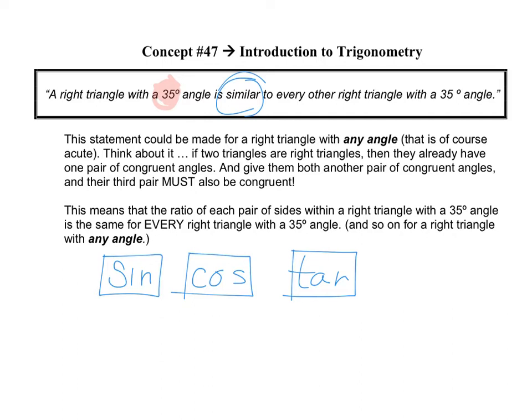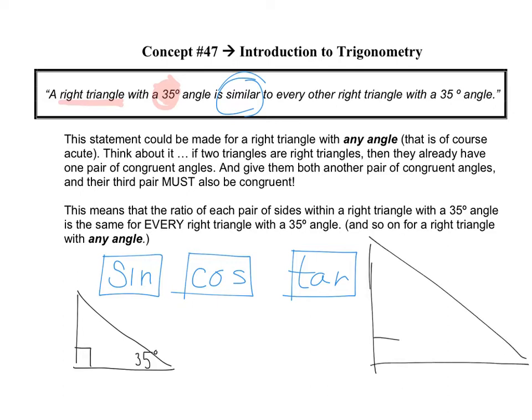So if you know it's a right triangle, which means you already know it has a 90-degree angle, and then that triangle also has a 35-degree angle. I'm just going to make a sketch here. This is not going to be accurate. Let's say I have this triangle. Let's pretend that's 90 degrees, and pretend this one is 35 degrees. If I have another right triangle that also has a 35-degree angle, well, then they have to be similar, right? And that's just because of AA, because we have two congruent angles.